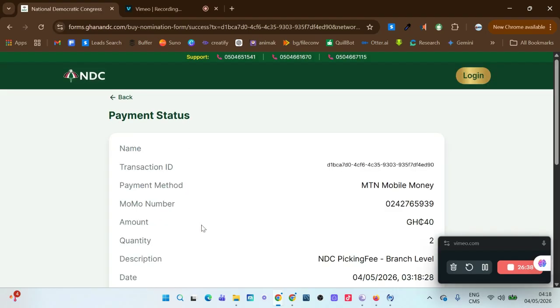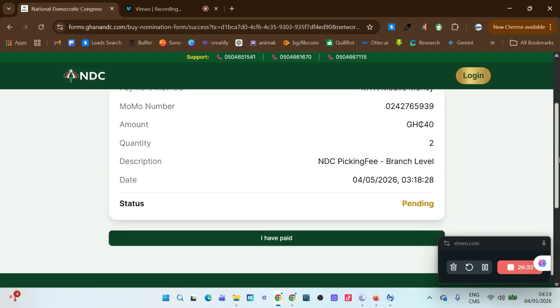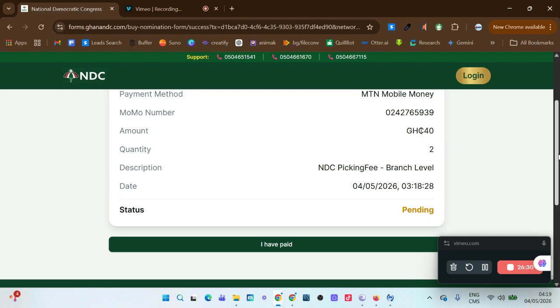Okay, so here we are at the payment status. You have to check your phone at this point to ensure that you have the prompt and then pay. So I have the prompt. I'll go ahead and do the payment.